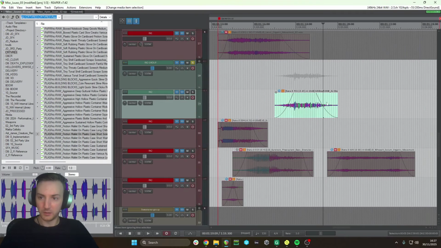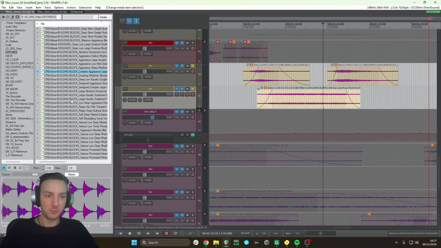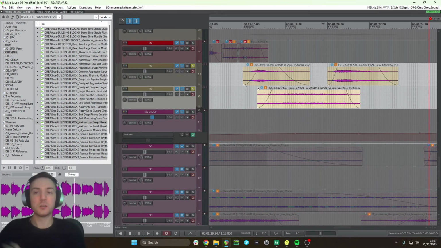So yeah, a lot of this stuff here is just the building block stuff that I've used. So I'll just show you some of that. It's really good because it's not completely designed to the point where you couldn't layer it up or it'd be too full on.